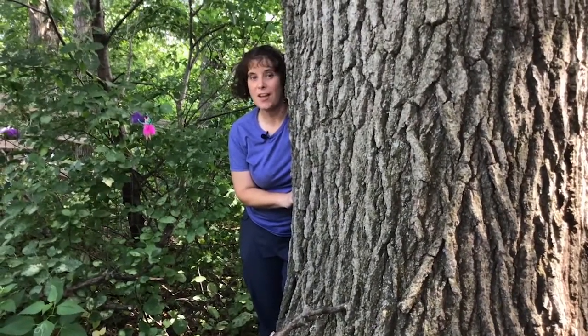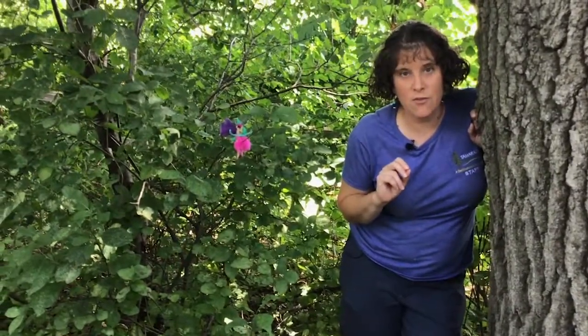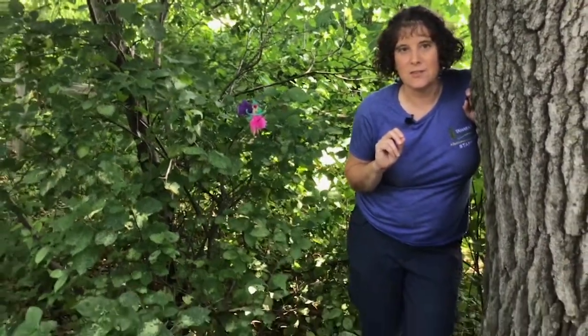Fairies love to play in the forest, or your backyard, or a neighborhood park. They love to be outside in nature. You can hide your fairies for a friend to find. Like this fairy here — look at her hanging out in the tree. It's so much fun to climb trees. Does anyone else like to climb trees? Fairies love to climb trees. We have some more fairies hiding in our forest. Let's see if we can go find them — keep your eyes peeled, see if you can spot them.